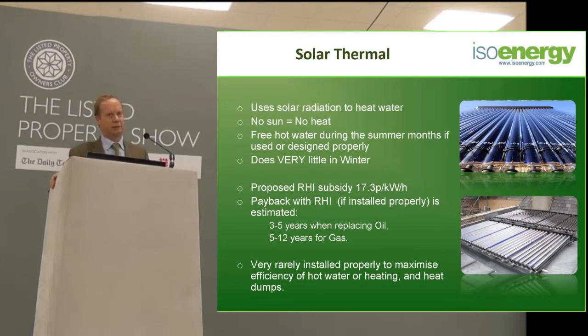If you're going to do solar thermal properly, you have to have at least two tanks. One to preheat the cold water coming in, so that as cold water comes in you're raising it from cold up to possibly 60, 70, or 80 degrees. Or, you have a diverter valve — if there is available energy from the sun and you're heating your underfloor heating or radiators, and the temperature is high enough, it will divert to do that. The problem is that those sorts of installations take up a lot more space than putting another coil into a hot water tank, and cost five times as much. So not many people will sell you that solution.